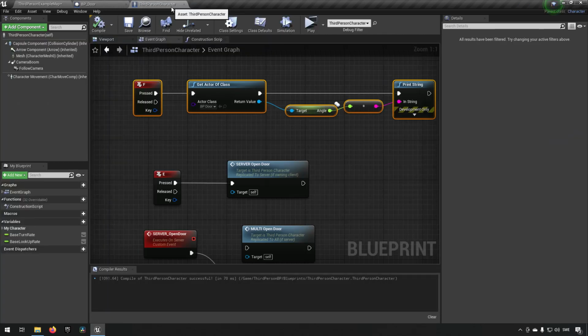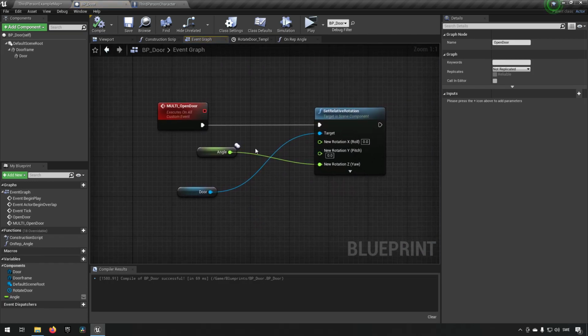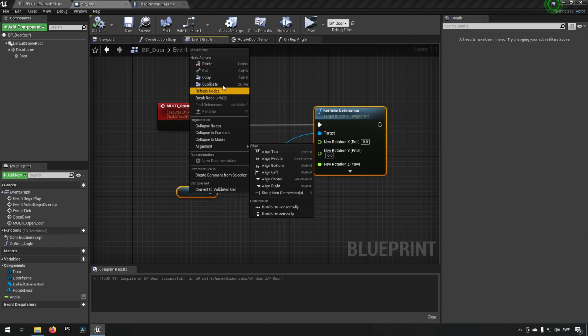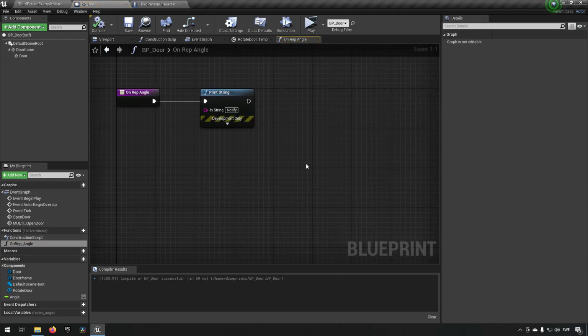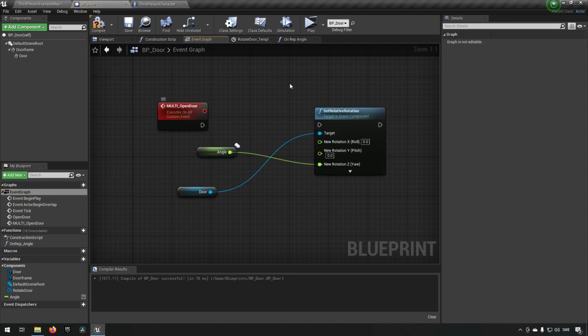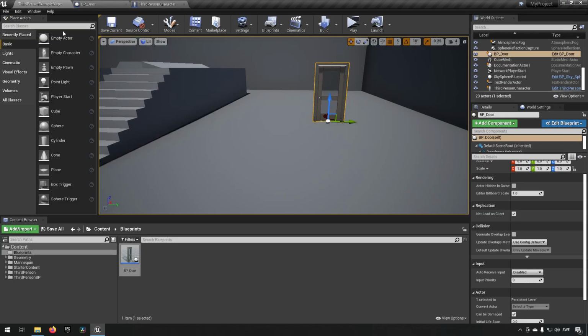Well, one of the ways we can do this is by putting logic in the function. I'm actually in the door, we should go to the door. The function that we have that opens the door, for example, this code here. We copy this, and we go to our onRep, and we put that in here, like so. And then we go back to our code on the graph, and we disconnect the call to the multi, like so. And then we run again.